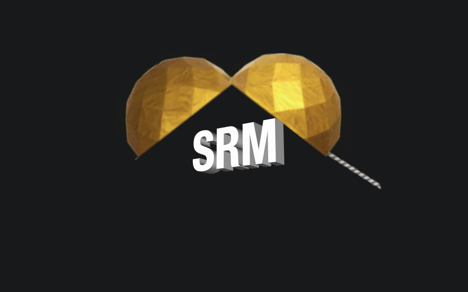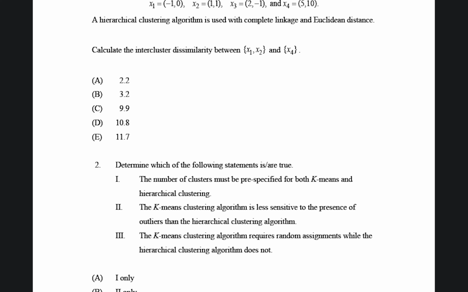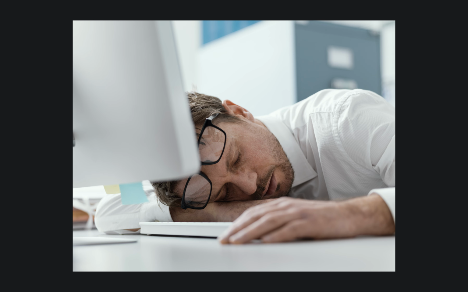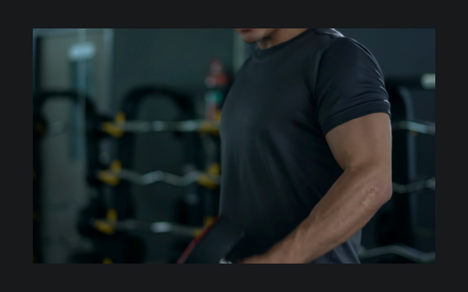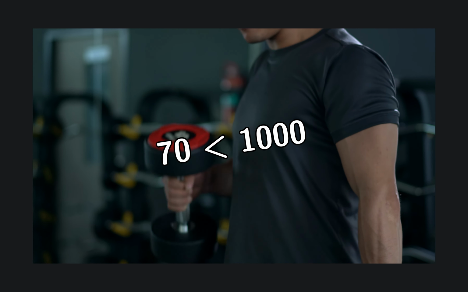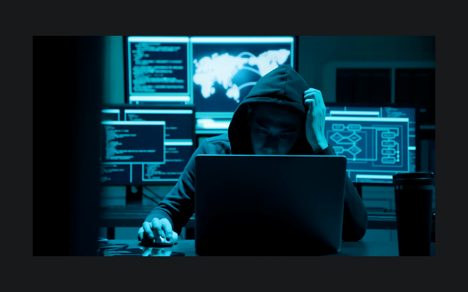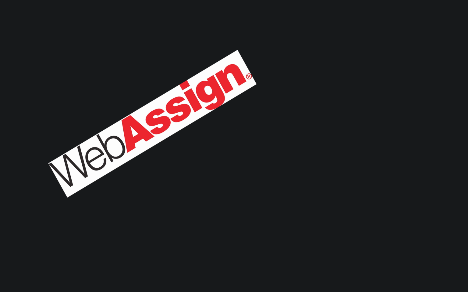For SRM, the Society of Actuaries has a published bank of about 70 sample questions available to practice with. As anyone who has taken an actuary exam knows, it's not unusual to do 1,000 or more practice questions to prepare for an exam, so 70 doesn't quite cut it. Considering this, I felt a good starting place was to take the existing 70 practice questions and write some code to automatically generate variants of the questions, the way you might see on a platform like WebAssign or Newton.